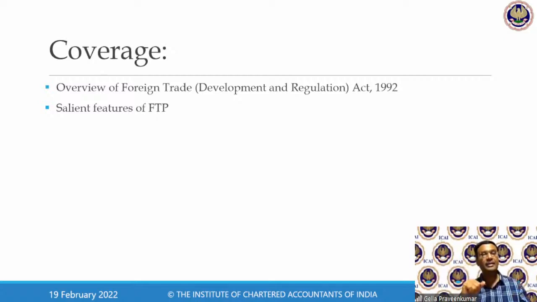Or I would say this way, the decision is made by foreign trade policy. The policy is formulated by foreign trade policy. This will be adopted for implementation by way of issuing an exemption notification, by way of issuing a notification for regulation under customs law, under GST laws, under central excise law. So what happens here? My Ministry of Commerce and Industry will frame a policy.